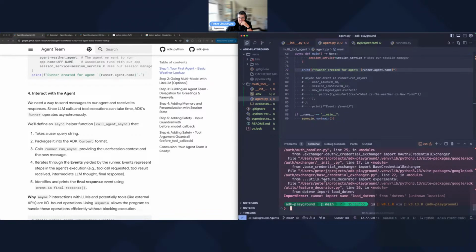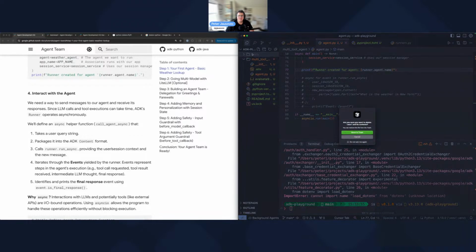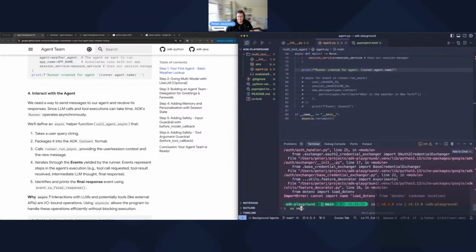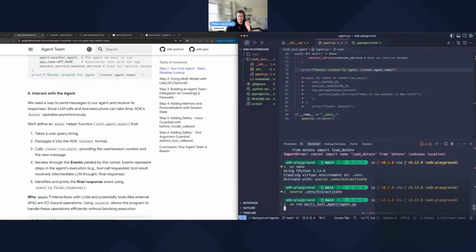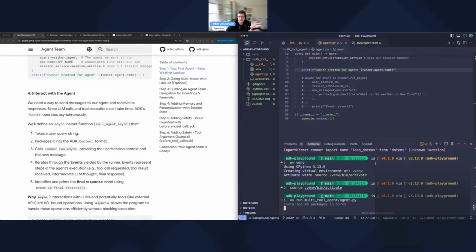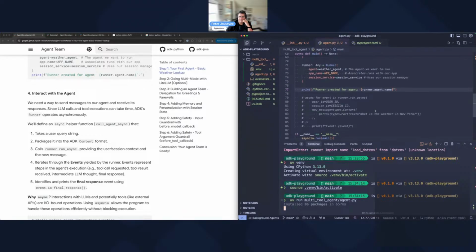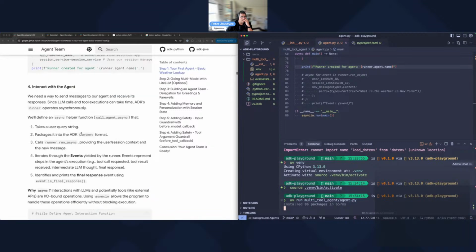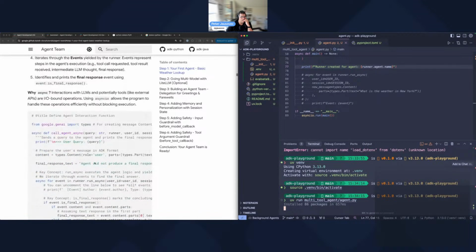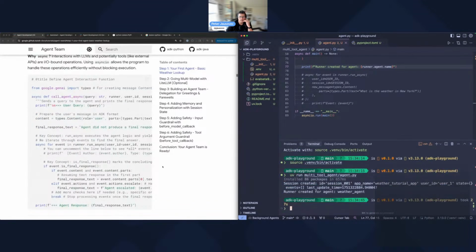But we had this working before. This is what's odd. All right, so let's create a new UV virtual environment. Let's try this again, and then UV run. It should work now. It's clean, and it's the same as it was before, and it worked before. Come on. There you go. All right, so this works.